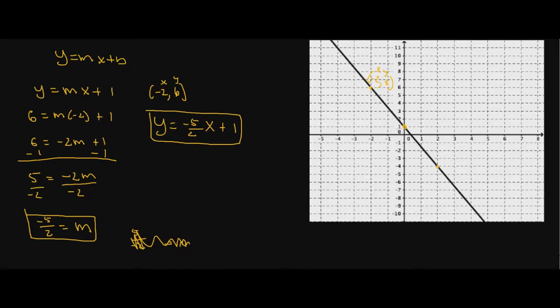Okay, well, let's see if that makes sense, right? Well, we're going to go down, and this is where you can kind of see it makes sense. We go down 1, 2, 3, 4, 5, and then over 2, 1, 2. You can see my triangle is right there. 1, 2, 3, 4, 5, and then over 2. 5 over 2. So if you wanted to, you could have still done the slope triangle and got, oh, okay, 5 over 2.